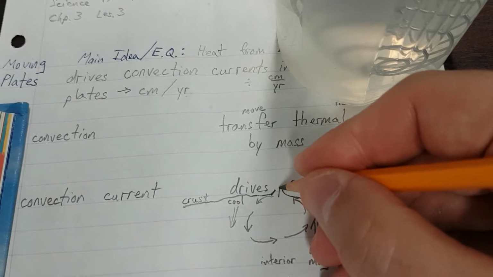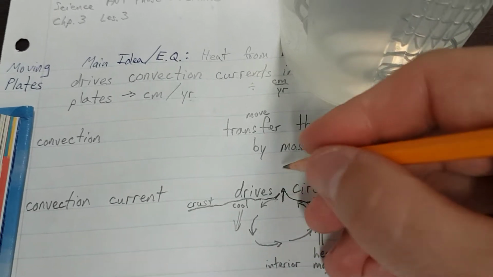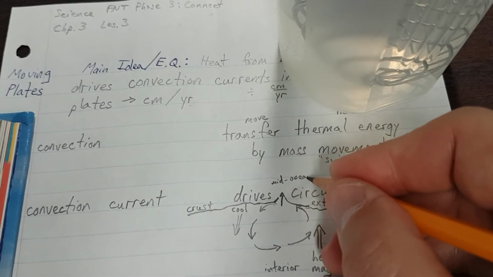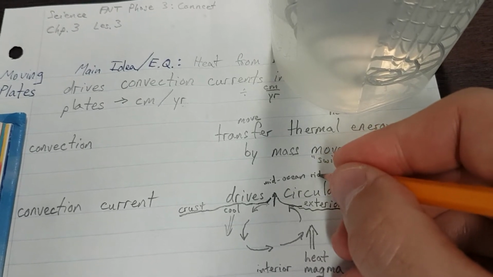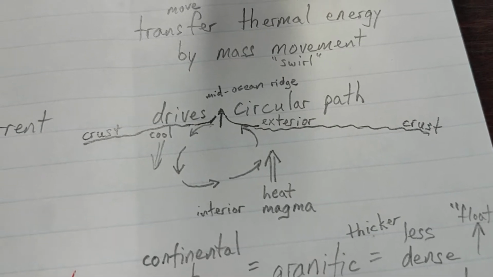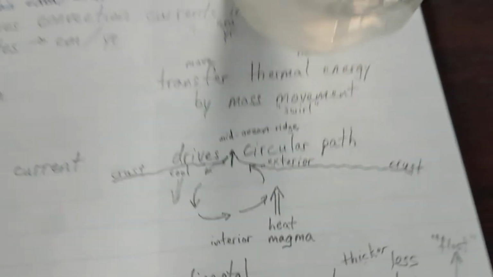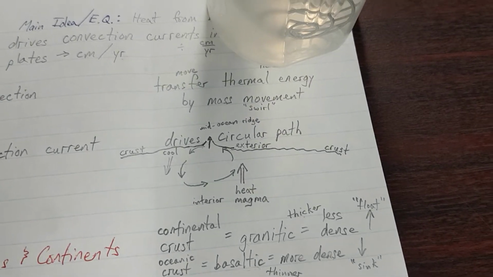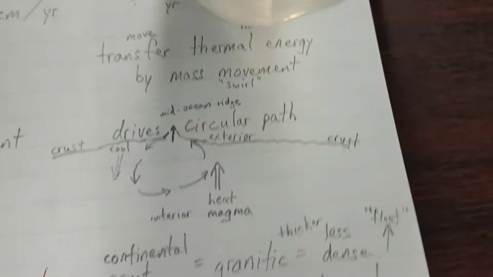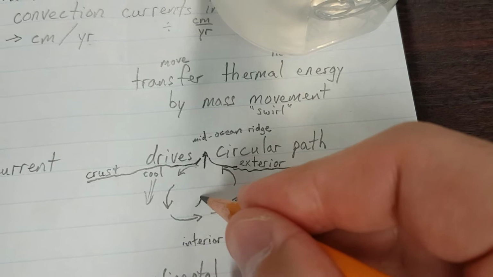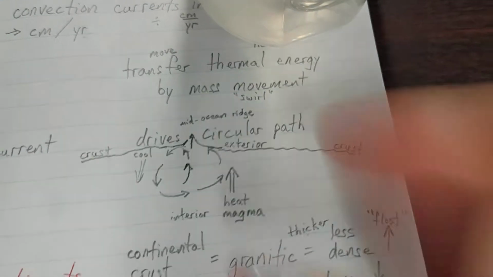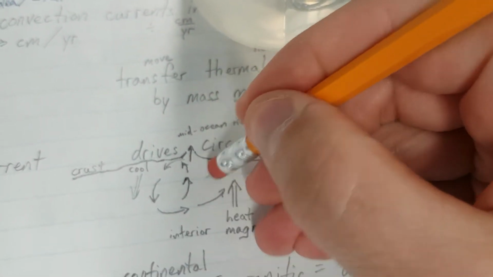Let's draw an arrow because the magma comes up out that way, and that is the mid-ocean ridge, M-I-D, dash, O-C-E-A-N, ridge, R-I-D-G-E. That's where the mid-ocean ridge is. Oh, you know what? I did not draw this correctly. Okay, so we're going to fix our picture. We're going to have this arrow come up this way and draw another one right there next to it. We're going to erase these two arrows and this arrow.